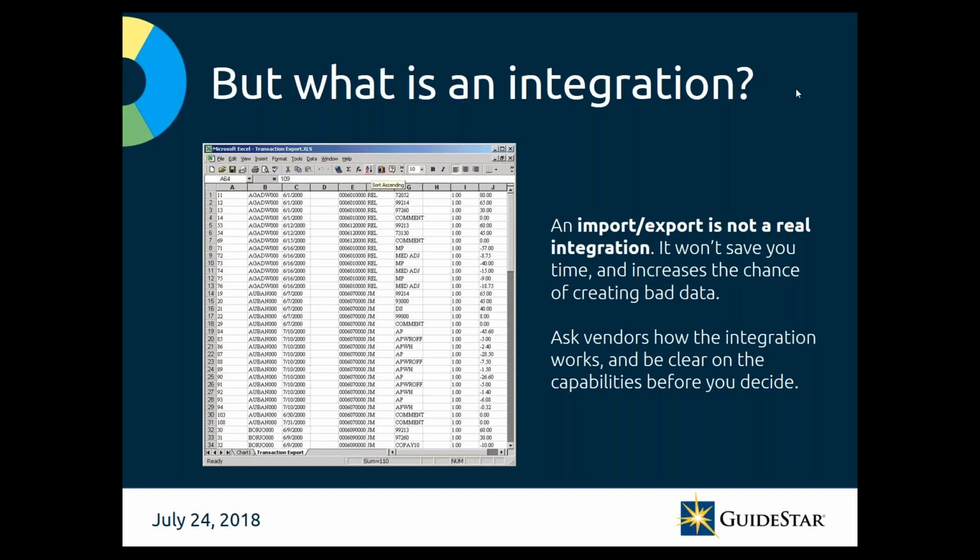That's a good approach when it's an Excel spreadsheet or a CSV, but that's not the best practice overall. And the world is not stopping there. That's actually an old way to do integration. So be careful when a salesperson says that they integrate with something. We're going to talk about the ones that are a little bit better than an import-export. Again, in some situations this is perfectly fine, but that's only going to get harder as the world moves on.